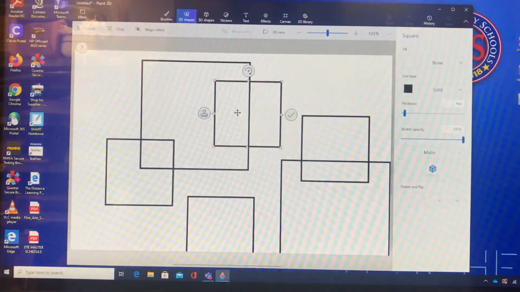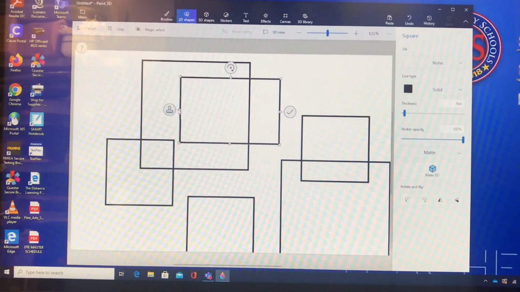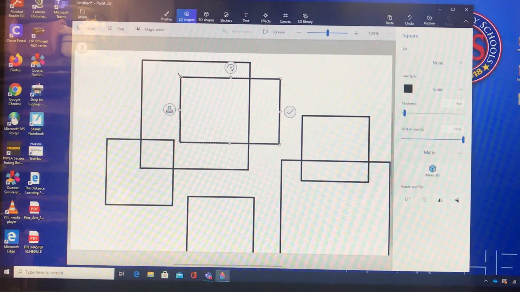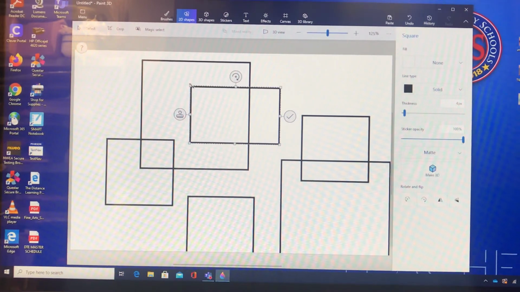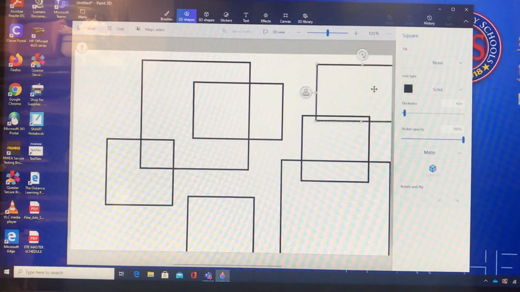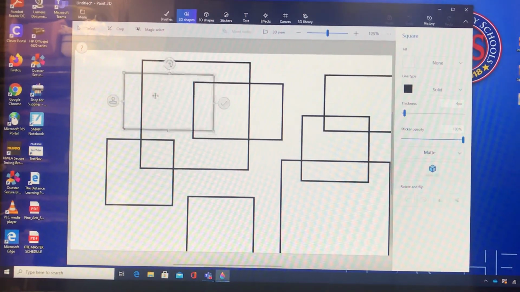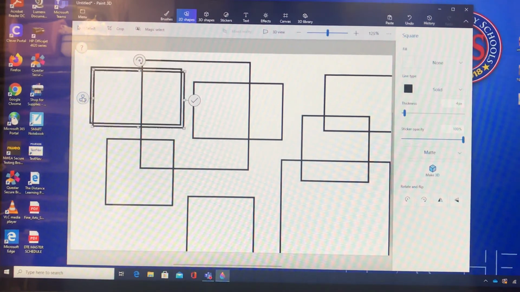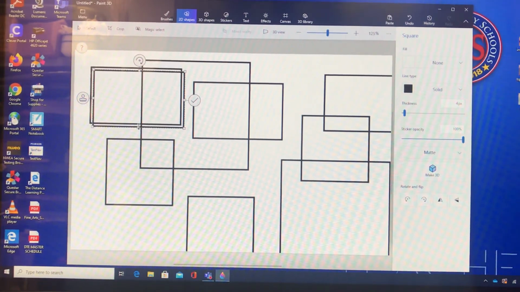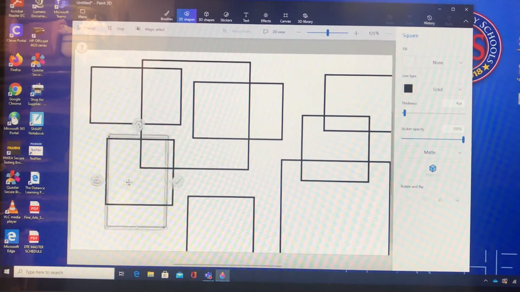Okay, I'm going to make some rectangles now, so I can drag the edges out. You can also do this by going to the corners. Okay. Stamp. Okay, I'm going to make one like this.